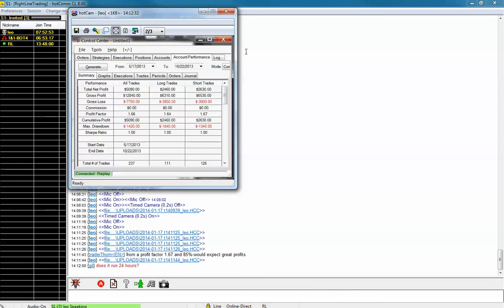a 1.67 profit factor from 85% is very blunted, is because we have not had time to calculate the profit and loss numbers by hand. So think of the slippage you would get if the market is running at 500 times its normal speed. And that's the profit loss that you're seeing up on here.